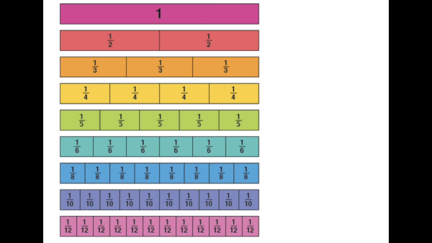So in other words, it takes 4 fourths added up to make 1. So what you actually do is 1/4 plus 1/4 plus 1/4. This is really messy writing, sorry. Plus 1/4 is 4/4, which is 1. Do the same thing with fifths or sixths or eighths or tenths or anything.